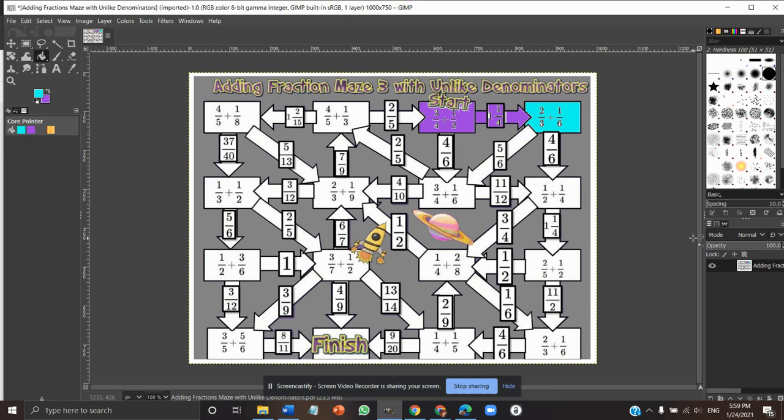Now, once I finish, I have to take a picture of all my work and send it to my email. You know my email. And in that email, remember that your subject has to be your name, your last name, and the grade that you're in. If you are in 7-1, you're going to put 7-1. If you are in 7-2, you're going to put 7-2. So I will know who is who.